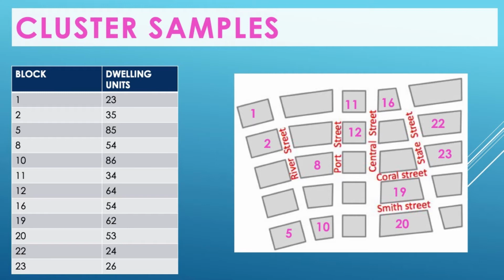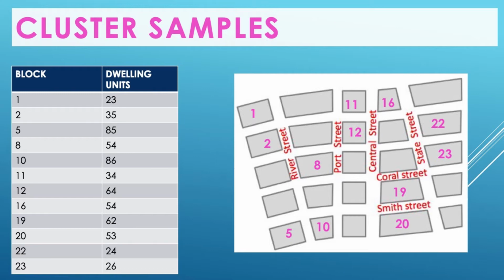We could do the systematic random sample. So I think if we add, is this correct? Yeah. So if we added all of these dwelling units together, that would mean we have a total of 600 houses in our 12 blocks that we've just randomized, but I can only interview 100.